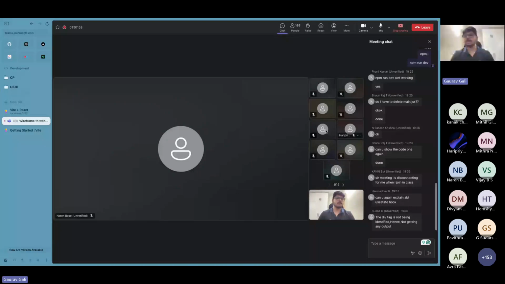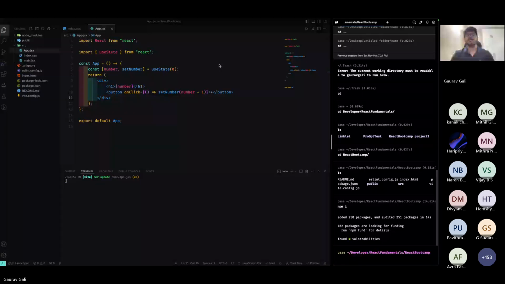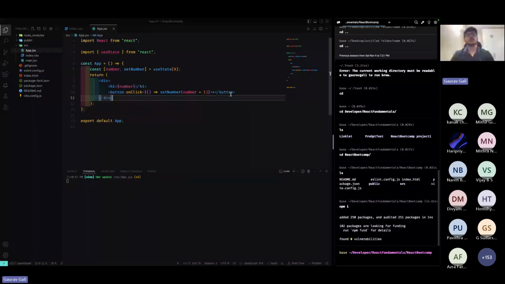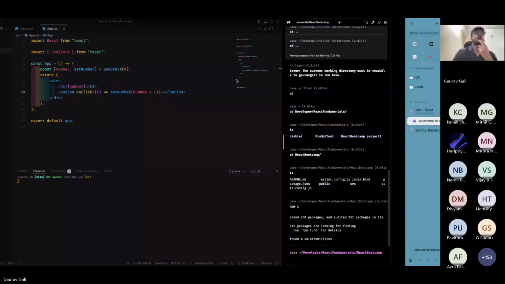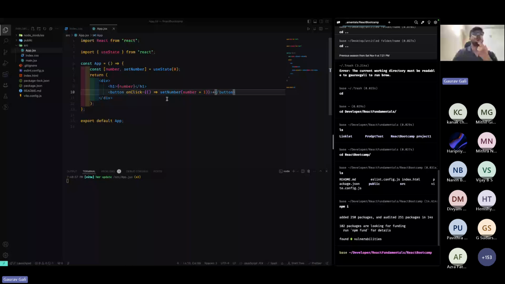Is that why, Sujay? Doing the same code. Did you import React and these two statements?